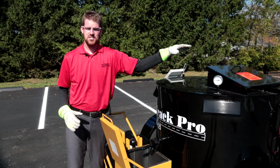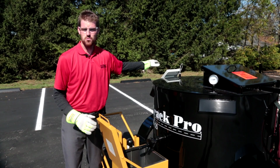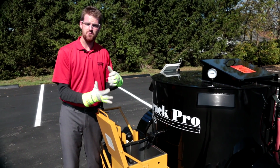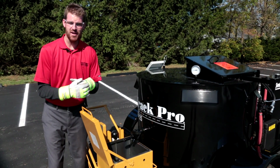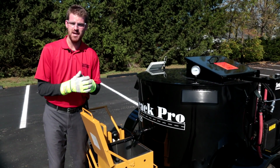Okay guys, I've got my agitation on. My digital temperature readout is giving me 350 to 400 degrees, somewhere in there. Okay, I'm safe to go ahead and open my gravity flow valve and fill up my M810 applicator.